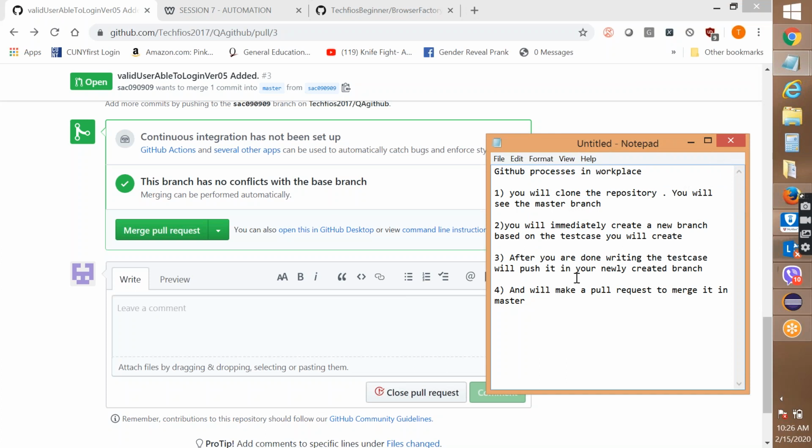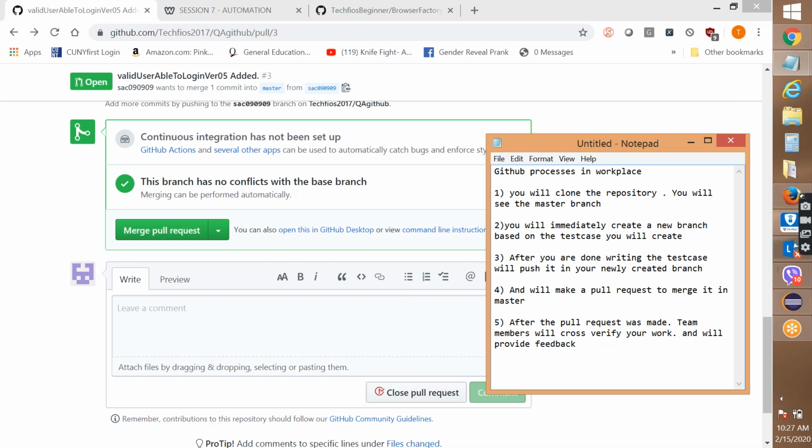After the pull request was made, team members will cross verify your work and provide feedback.